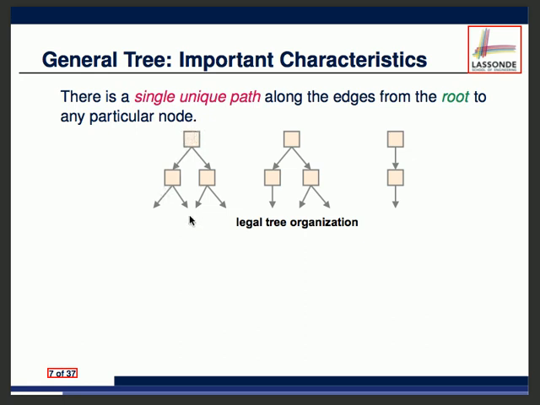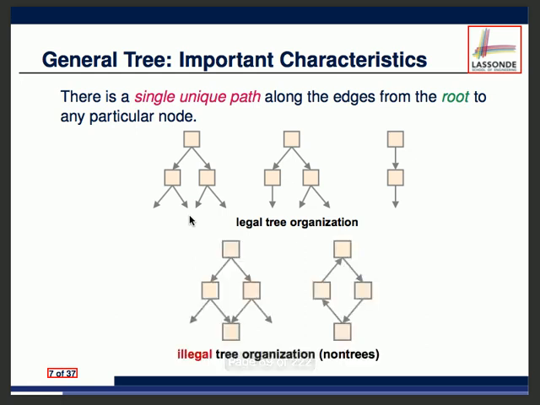Let me show you something that's not a tree. In this case, to get to this node, how many paths are there to go from the root? 2, right? You can either go this way or you can go this way, like a diamond shape. It's very easy to see. Good. By the way, this here is called a graph, not a tree. That's the most general data structure you may have. You will learn that near the end of 2011, not in this course.